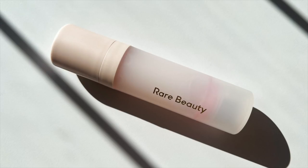And the other one I wanted to mention is great if I'm feeling like my skin is looking textured and I just want to smooth it out. My favorite blurring and diffusing primer is the Rare Beauty Pore Diffusing Primer. This one works the best with a majority of my foundations, and it does a really quick and effortless job at just blurring out my entire base, and it also provides a really nice canvas for my foundation to layer on top of it.